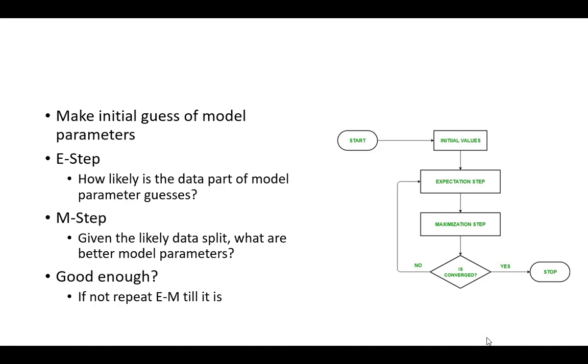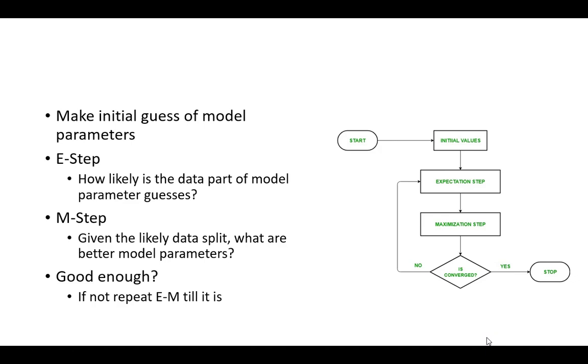And so if it's like a Gaussian mixing model where I have data that could have come from one of several different sources, I can say how likely it is to come from any of those guessed sources that I have Gaussian models for. So on the E step, I say, how likely was the data part of what I think the model is? Once I've done that, now I've kind of assigned data to models, then I can go back and, given that, figure out what was a better model parameter given how I split up the data.